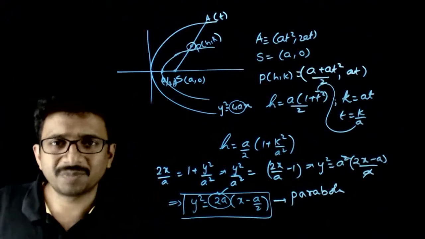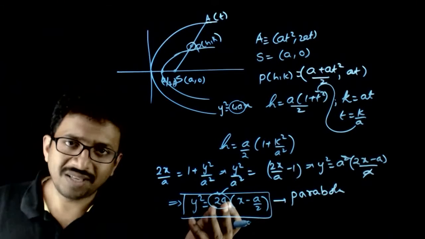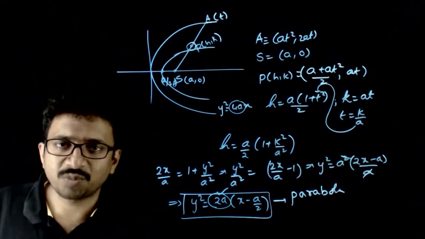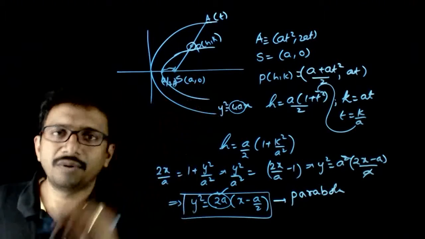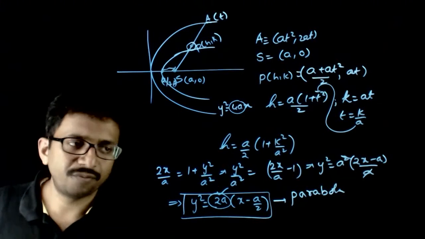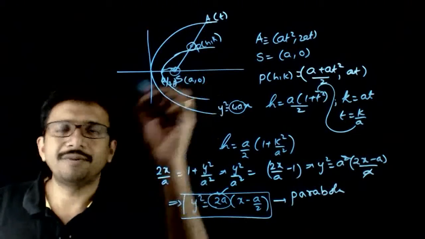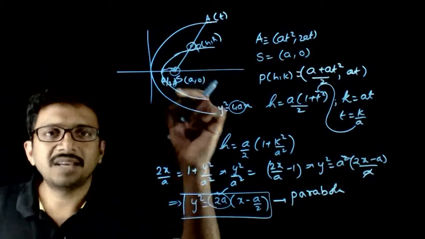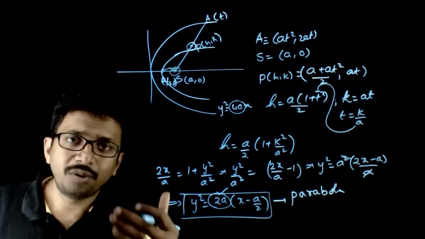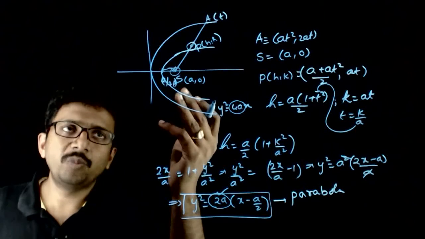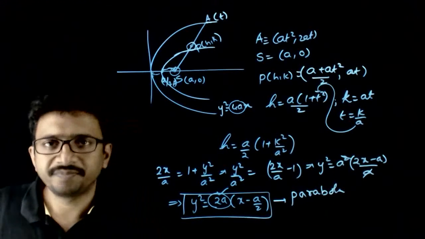And what is the focus of this parabola? The a corresponding to this is half of the a corresponding to the original parabola. So you have to go a/2 forward from the vertex to get the focus, that is 4 times a/2 is the latus rectum, so you get the same focus. So both the parabolas have the same focus. And if you go to the directrix, the directrix of the new parabola will be the y-axis, because you have to go a/2 backwards.